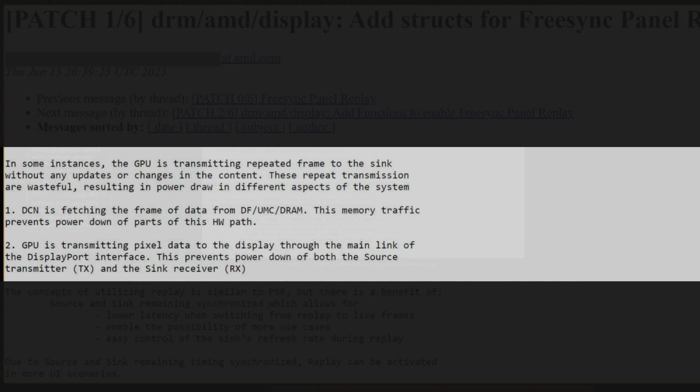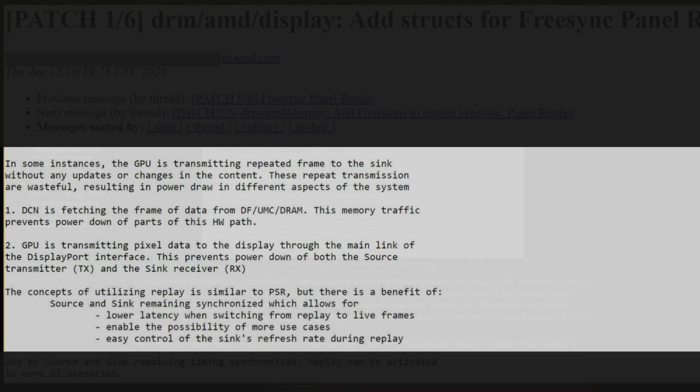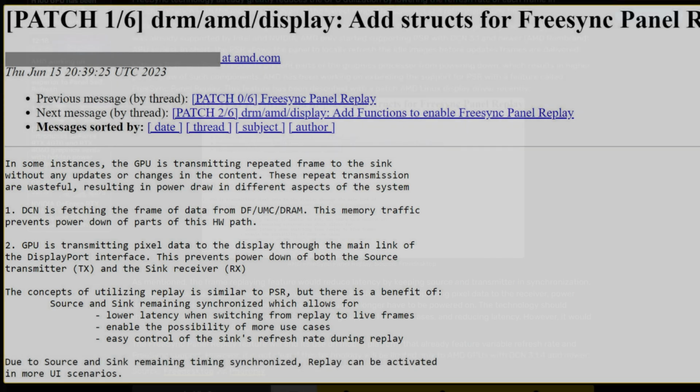This prevents power down of both the source transmitter, TX, and the sink receiver, RX. The concept of utilizing replay is similar to PSR, but there is a benefit of source and sink remaining synchronized, which allows for lower latency when switching from replay to live frame, enables the possibility of more use cases, and easy control of the sink's refresh rate during replay. So once again, an improvement of the panel self-refresh technology with more use cases and a better improvement in terms of latencies and so on.